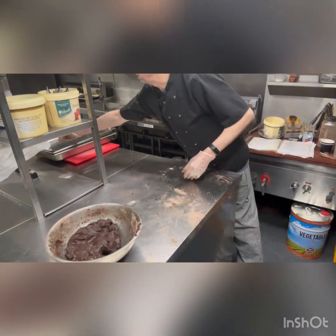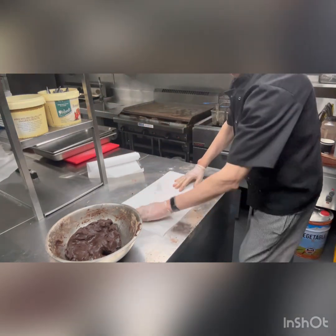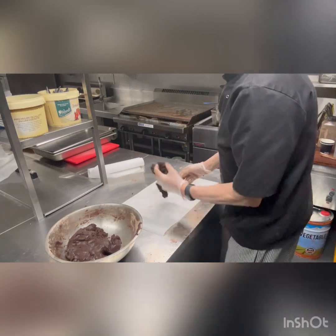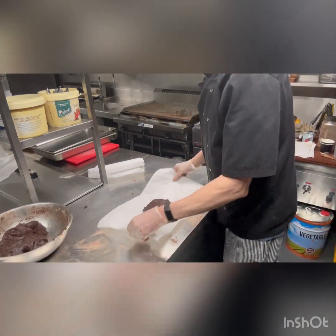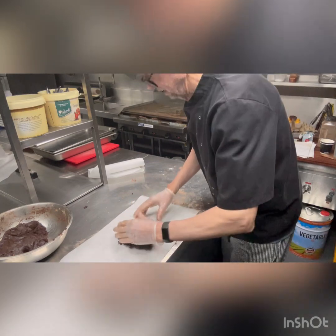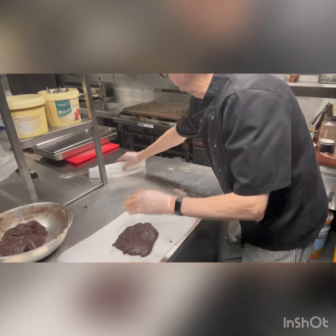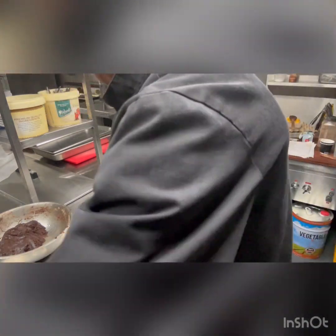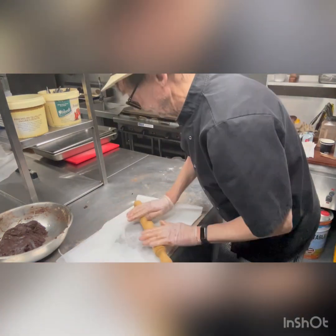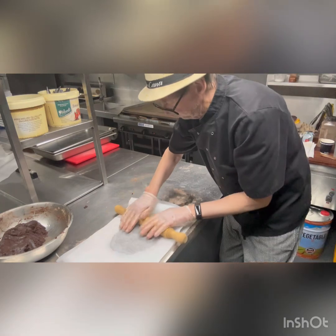So we take some paper, some baking paper, not greaseproof, baking paper, and we put one there. See if I can get that a bit closer to the camera so you can see clearer. So put that on there, another one on top, and you just roll. So just get your favourite rolling pin and roll from the middle out, from the middle out.